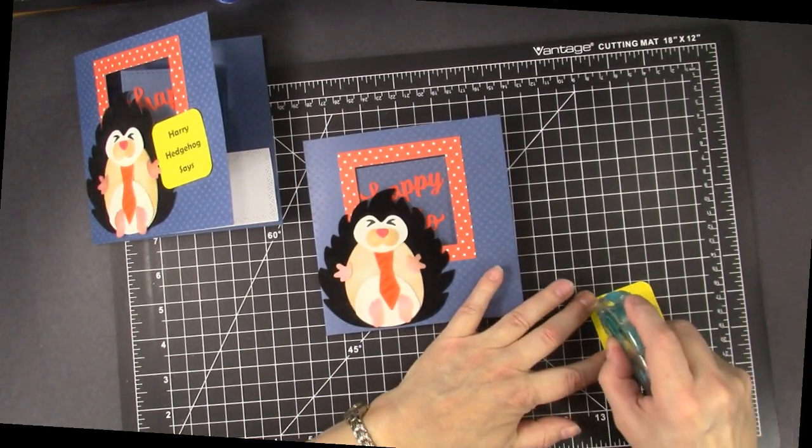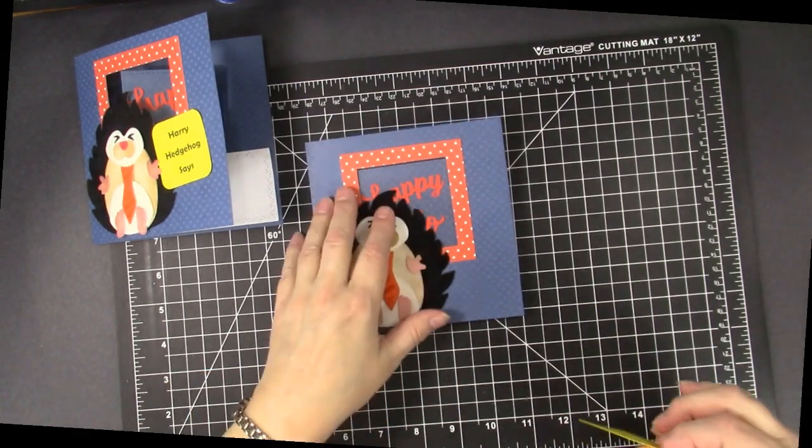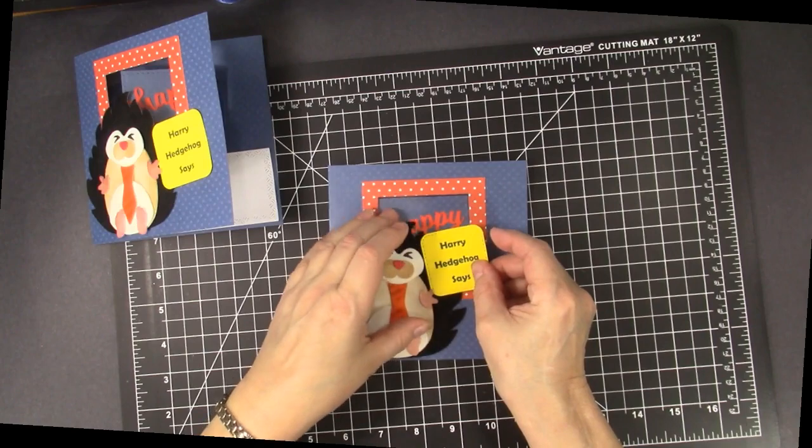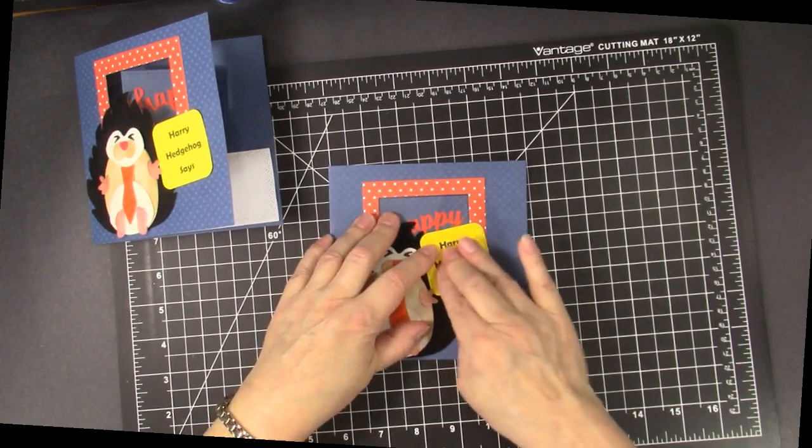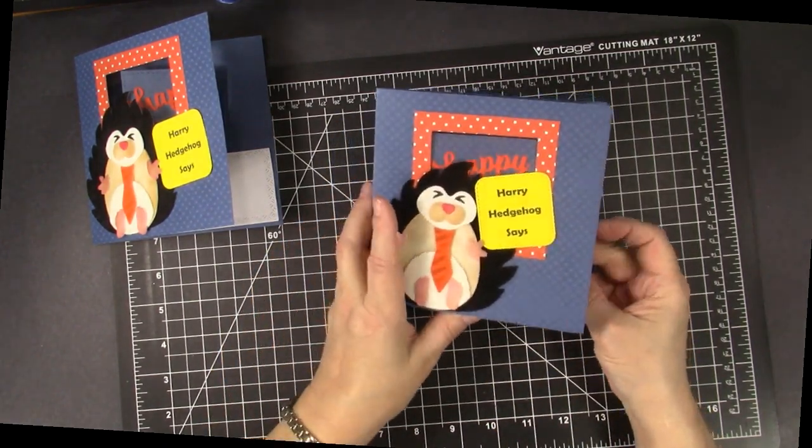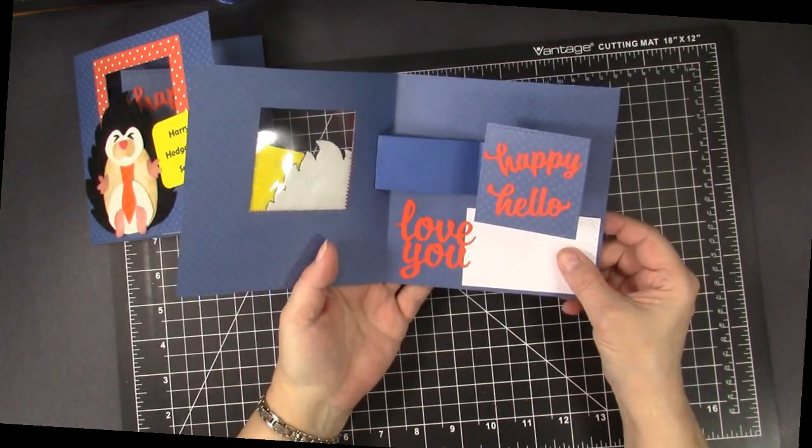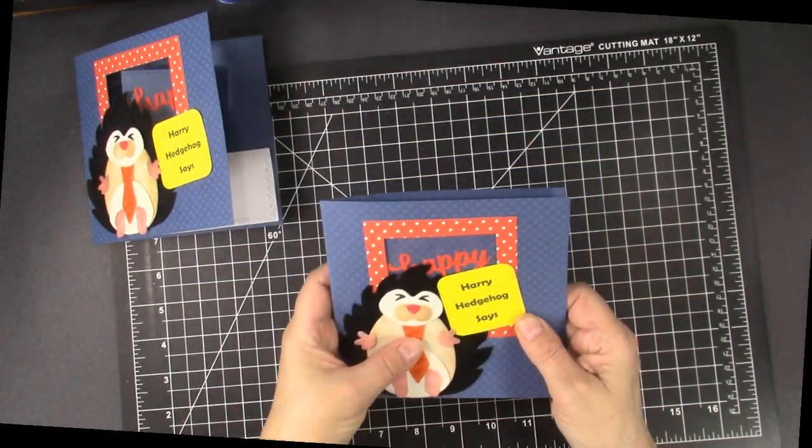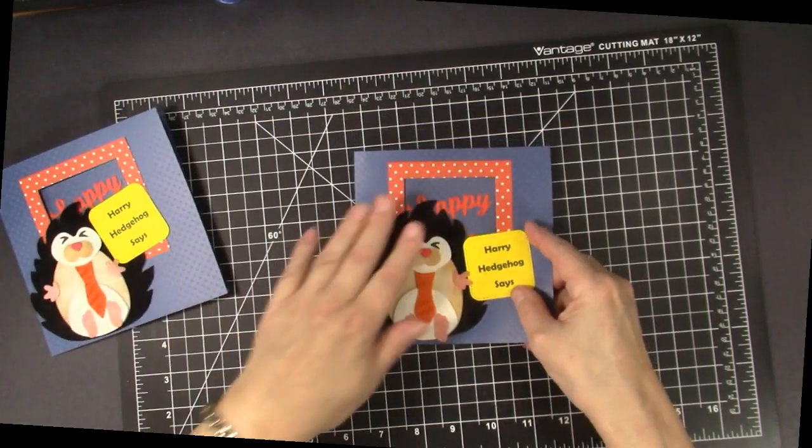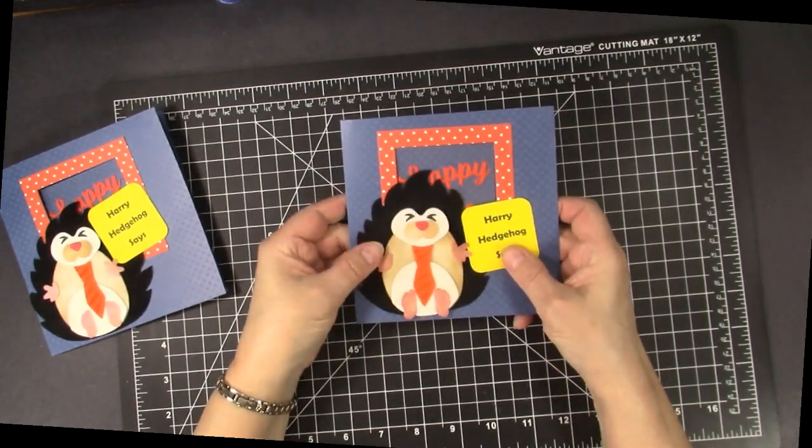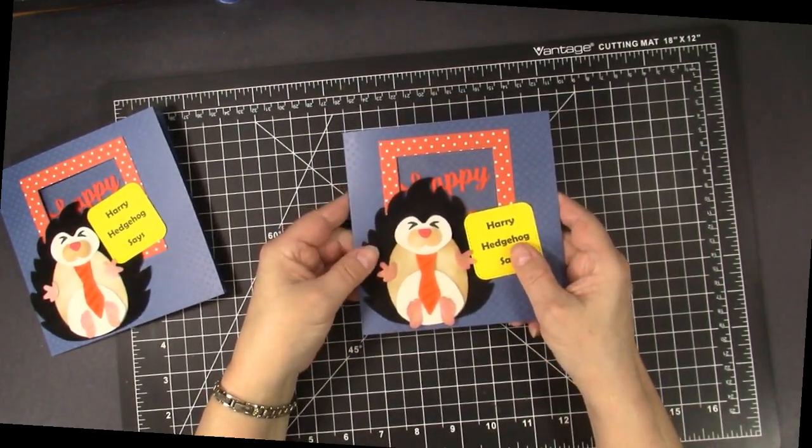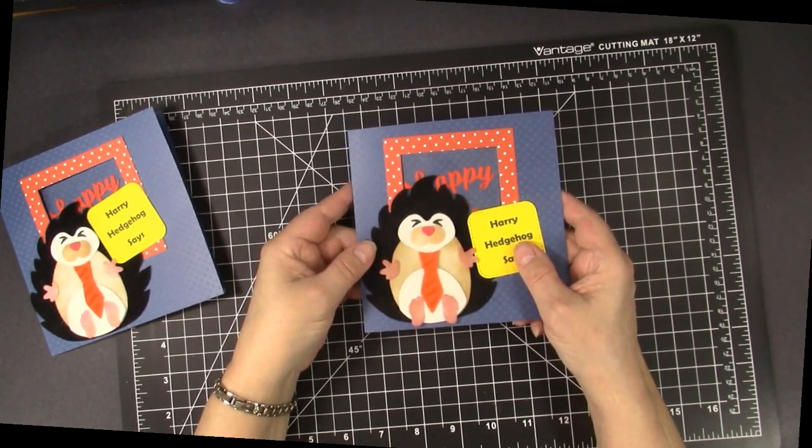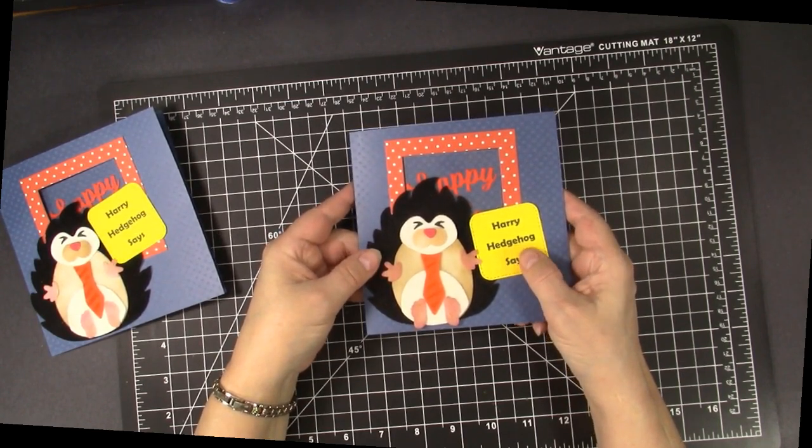So we're putting him on and attaching this little sign. I just thought it was really cute to say, I thought that would be really cute for my grandson or another childer or anyone that we would want to send a card to to say, I love you, happy hello. Making an interactive pop-up card is so easy with the rocking rectangle pop-up die set from Karen Burniston. And I think whoever receives my Hairy Hedgehog interactive card is going to love it.